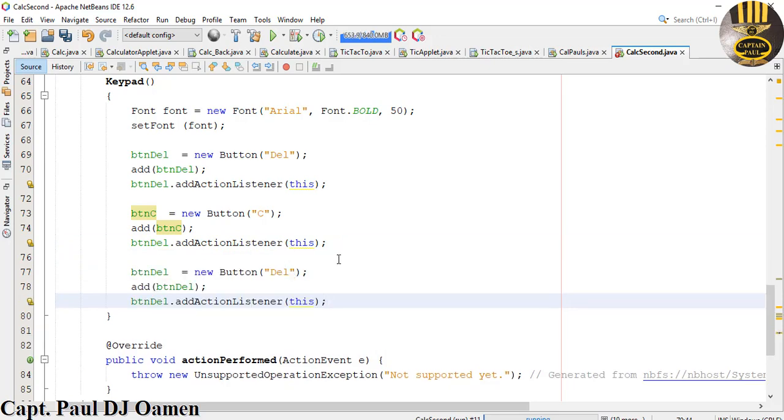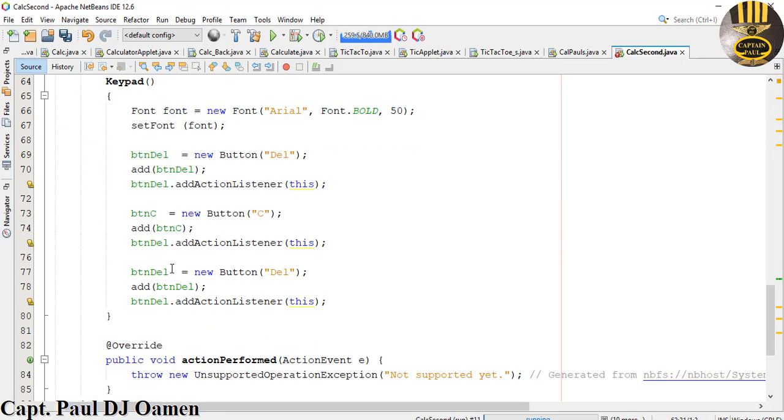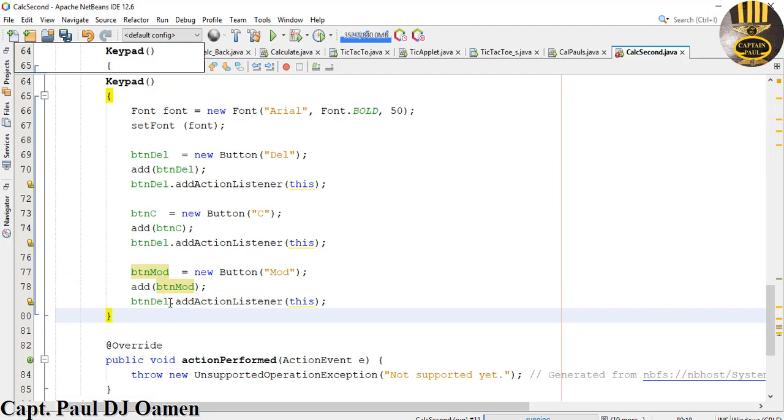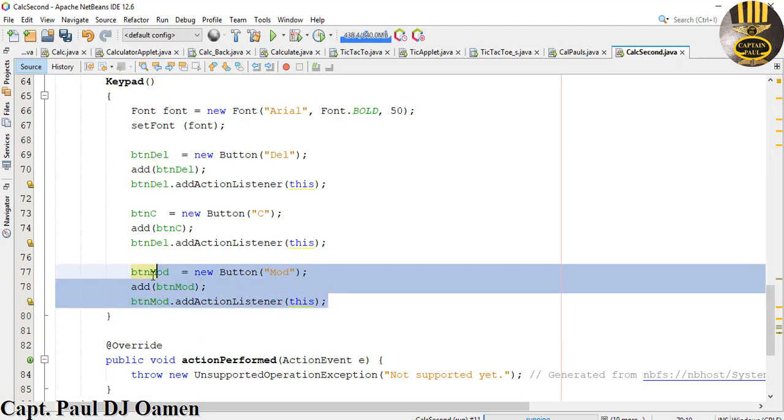Next, after that is modulus. I'm going to make this modulus, and so on. There we go.